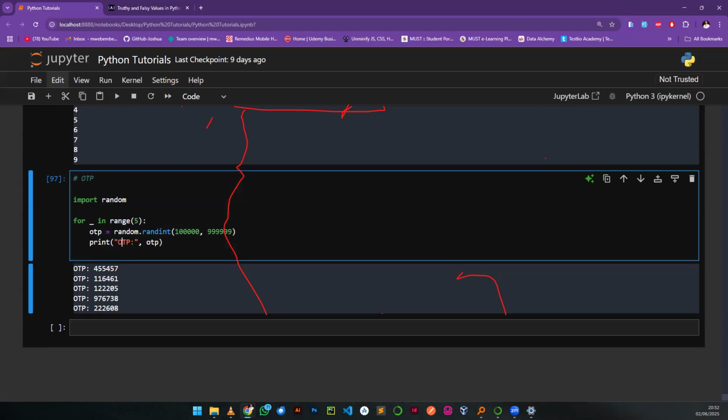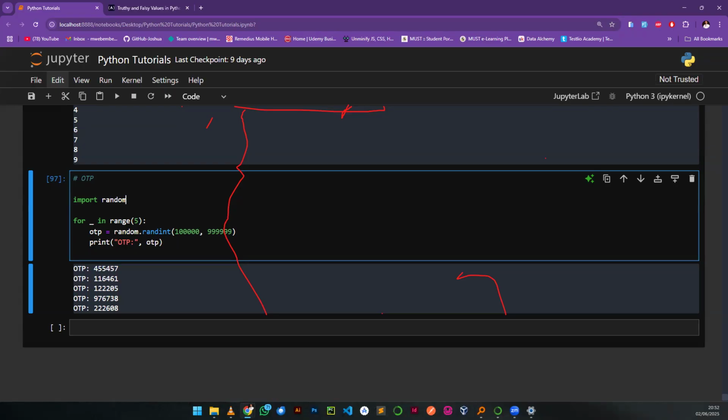So what is even happening here? We are saying import random. When we import random, we are basically importing a module called random from the Python library.